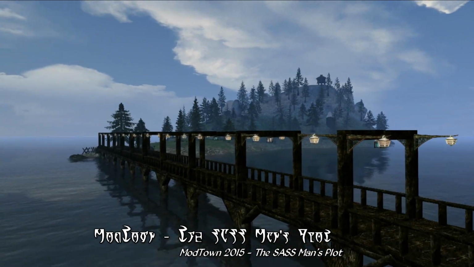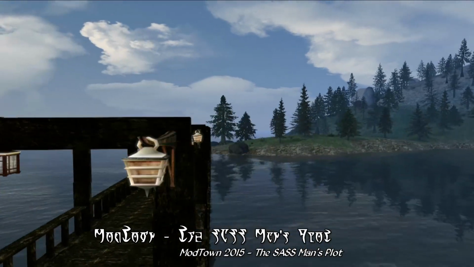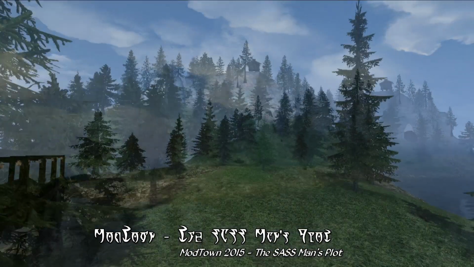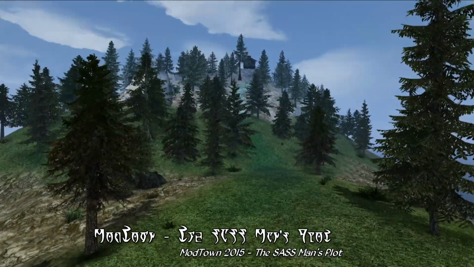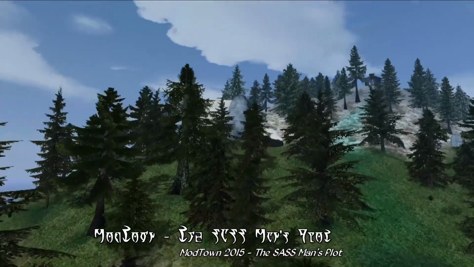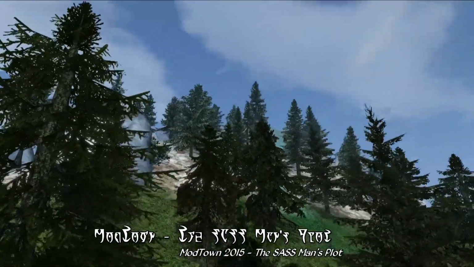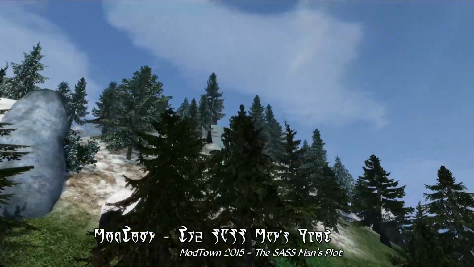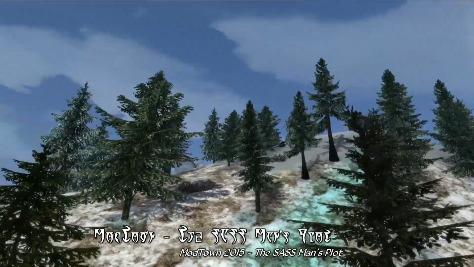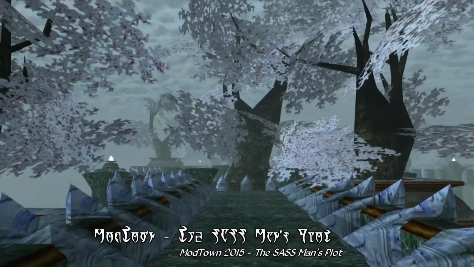Now, going on to one of the other modder claims, we're going to take a look at the Sassman's plot, and this is actually a separate island connected to ModTown proper by way of an extensive dark bridge. And this island is a bit different from the rest of ModTown in that it's a sort of winter wonderland, crowned at the top by a curious hut. But there's much more to this island than merely a snow-covered rock with lots of trees and other foliage.